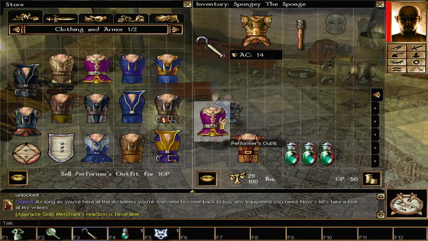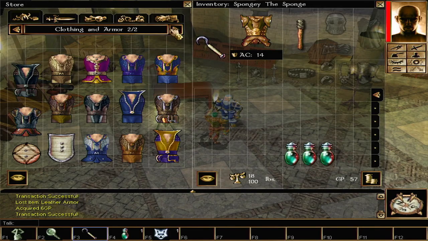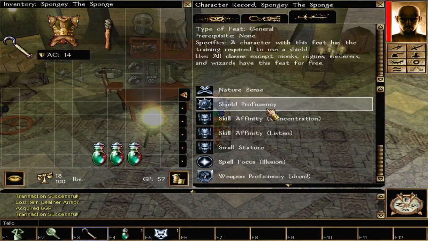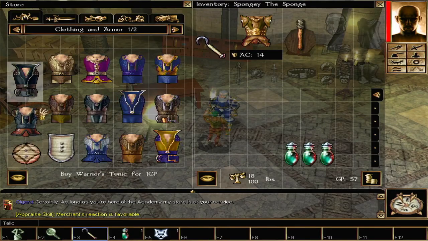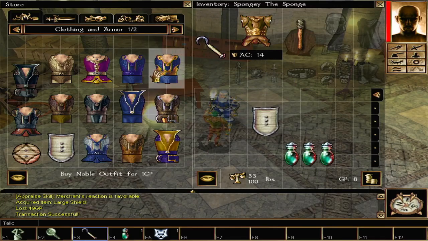So I guess we should sell our cards. We're going to sell this and select. And there's a lot of armor he has to sell. Now, one thing to note is because we're a druid, we can't use heavy armor. I'm not sure we can use shields. Let me have a look. Found that we have the ability to use shields, which is good to know. I want to buy a shield if we can afford it. And by the looks of it, we can just about afford it.